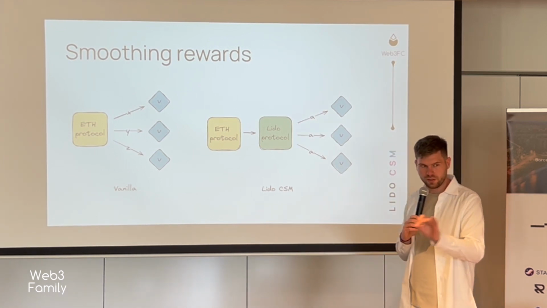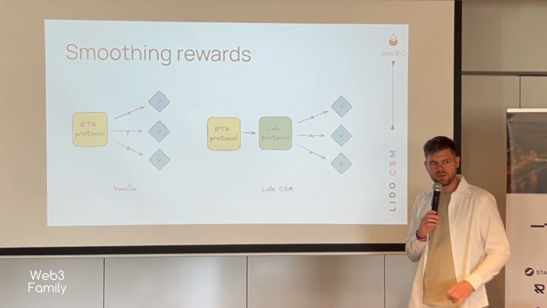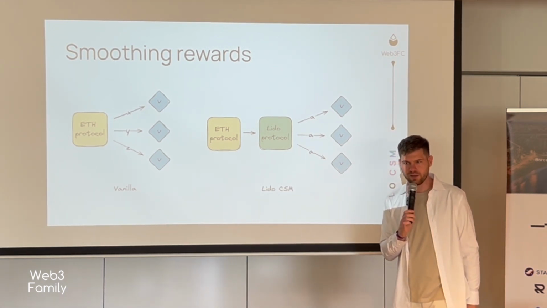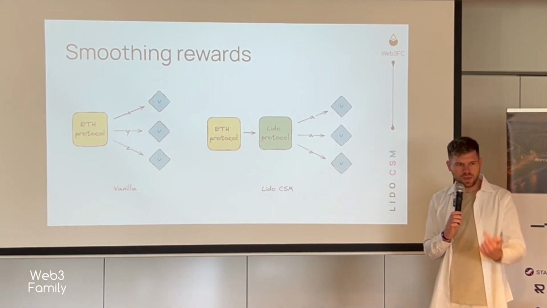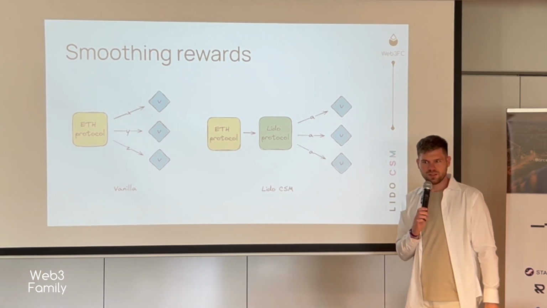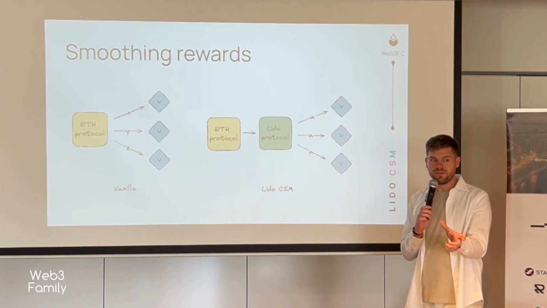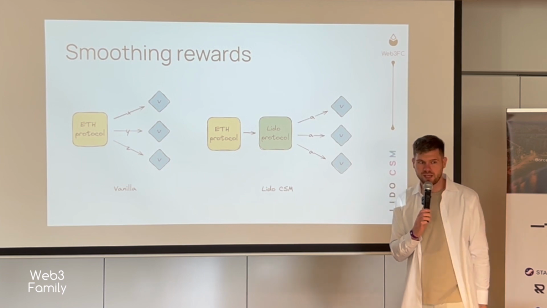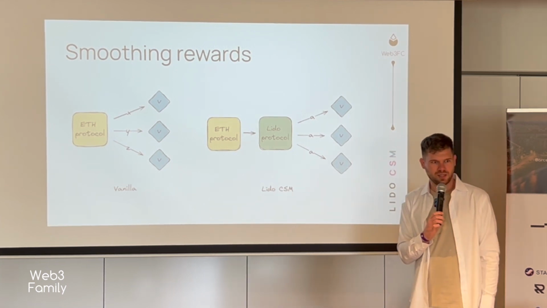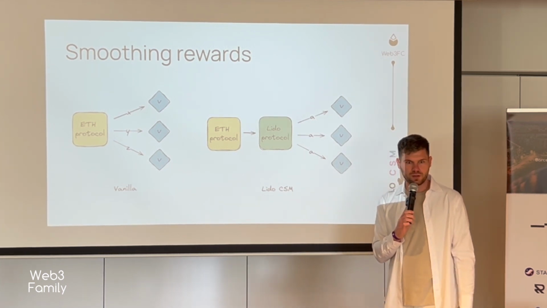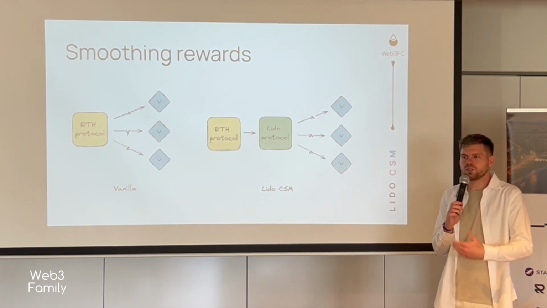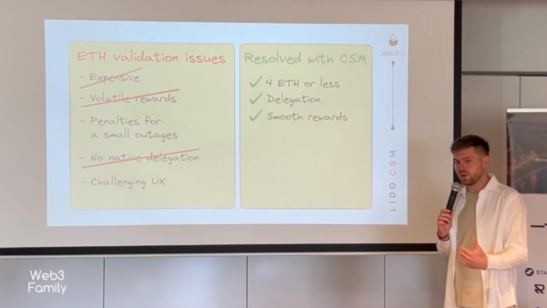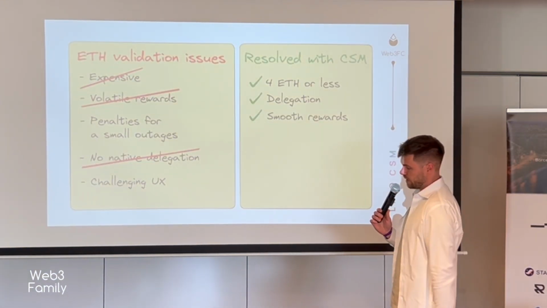Imagine another case. You and your friend, instead of running a native Ethereum validation, have decided to go for Lido, to validate with Lido. And then at the end of the year, you're both happy because in total, your income is 5 ETH, and now it's divided equally. So you and your friend both have 2.5 ETH, which is not that great as 4 ETH for sure, but you both feel okay, and you don't need to worry about luck. This is amazing. And that resolves the problem with the volatile rewards.